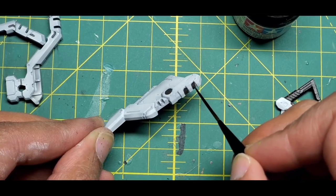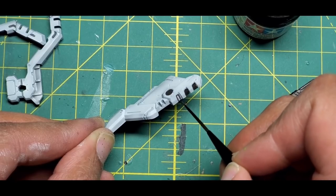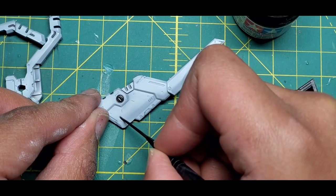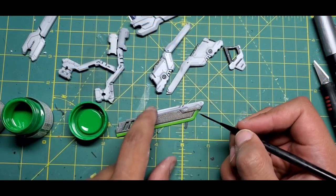The head is probably the weakest ball joint in the model kit because it's very low to the torso. It would have been nice if it was just a couple centimeters higher, so you can see some nice neck detail, but it's very scrunched in, which looks really, really funny and very awkward.